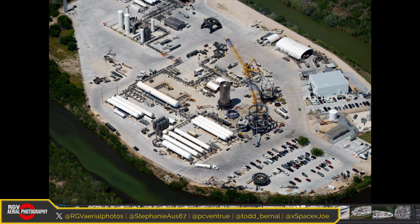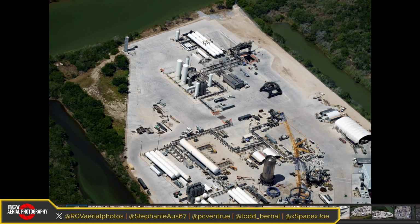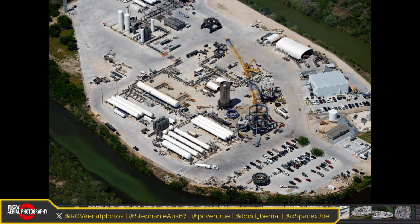Yeah, you also got to remember, the part of static firing boosters, it's not all about the booster. The OLM starts out those outer ring of engines, so that's testing for the OLM as well. They need to make sure that those are going to spin up right. They need to make sure that everything lights right. It's not just making sure the booster engines turn on, it's making sure that everything else is working with it. And doing it here, they still need to do that step at some point, just as they get going. Agreed.